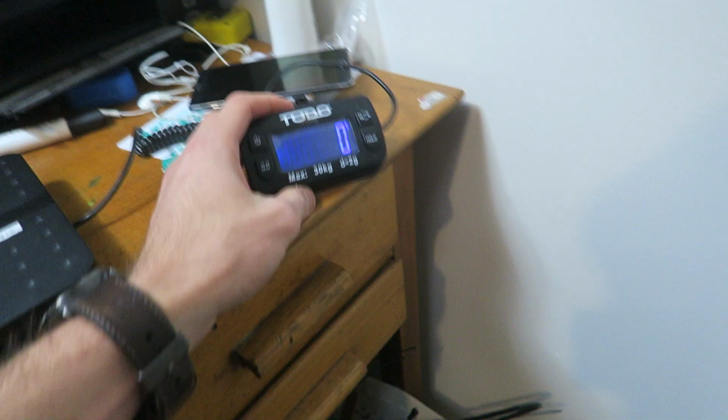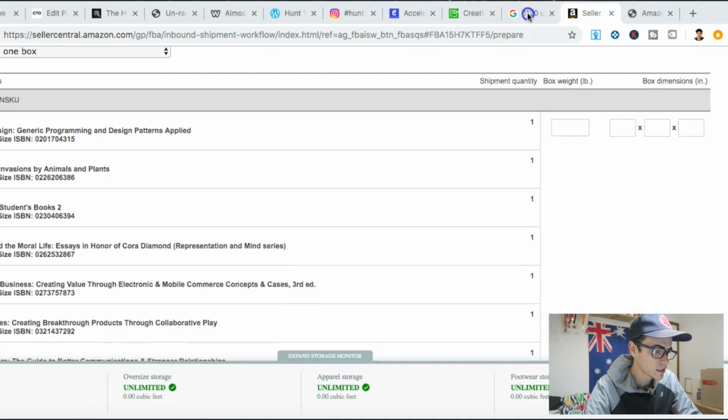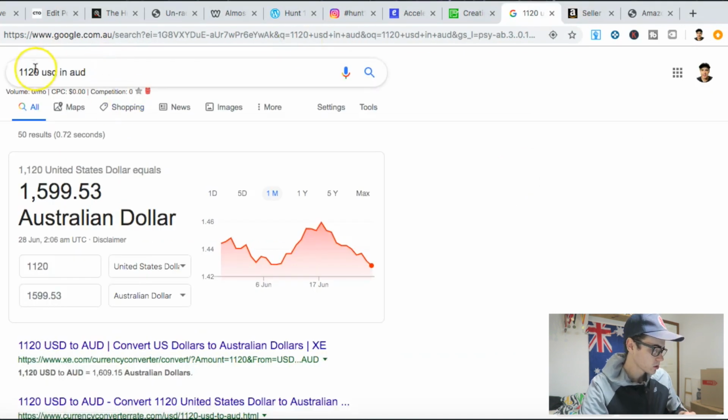So it weighed 19.1 kilograms. Again, I also, because I added one extra book than I should have, the book was like the $100 profit book, I eliminated the profit margins off that, and that's how much it's looking like for this shipment here. So it's almost 1,600 Australian dollars profit, then take away that $200 to ship it out. So it'll be 1,400 profit.